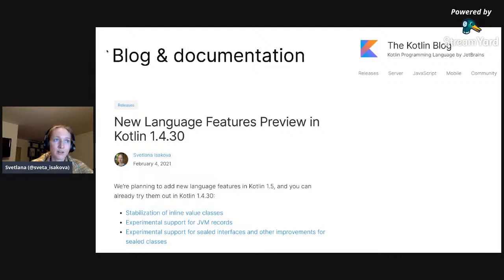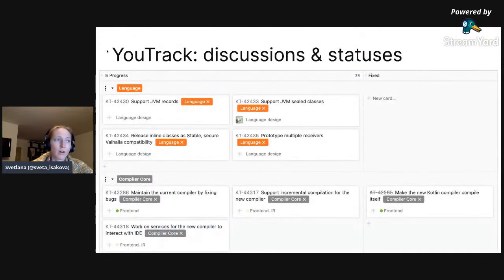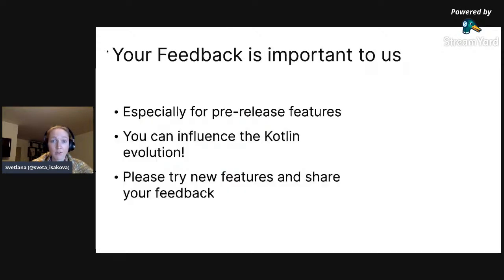In the blog, there is more about what's already released, and KEEP contains mostly the plans and the design documents of the future changes. But you're welcome to join both discussions. And there are specific YouTrack issues around these features and other issues on the Kotlin roadmap. Check the roadmap link to find the YouTrack issue links and see what's there.